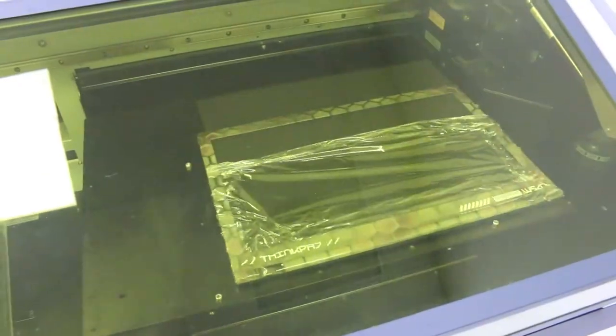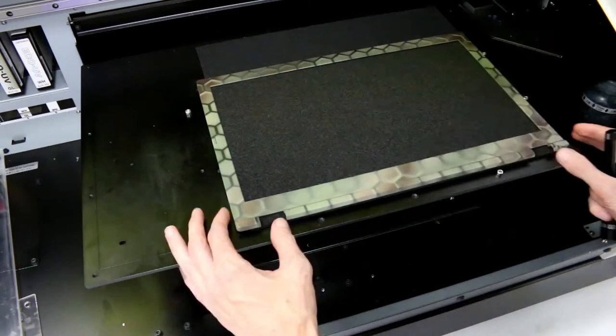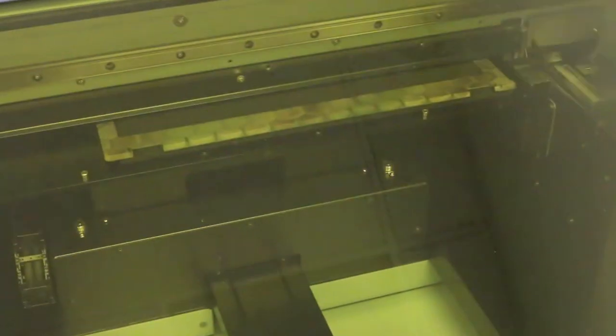I used cling wrap to do test prints, but the problem with this is once you take that off, you have to set down the piece in the same exact position it was in or it's going to be off. Every time I hit the print button, it was kind of nerve-wracking because I didn't know if I was going to have to be sanding and repainting a part.